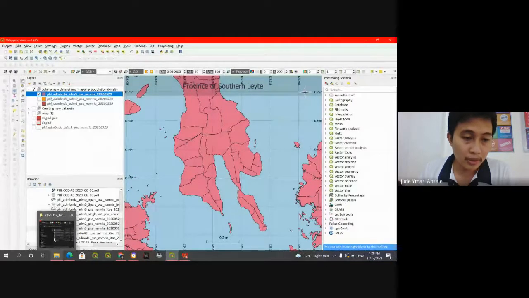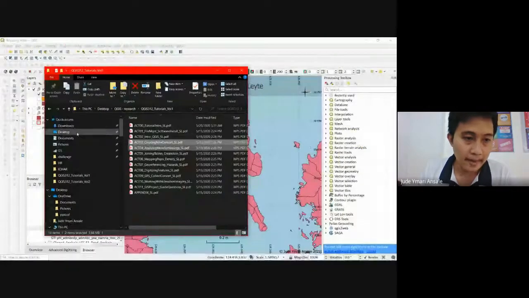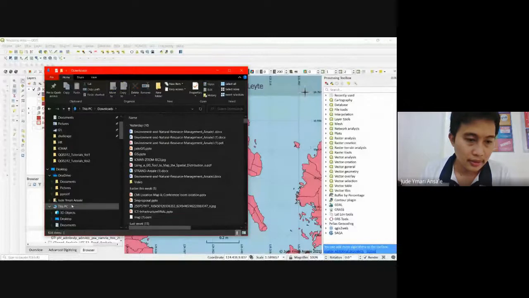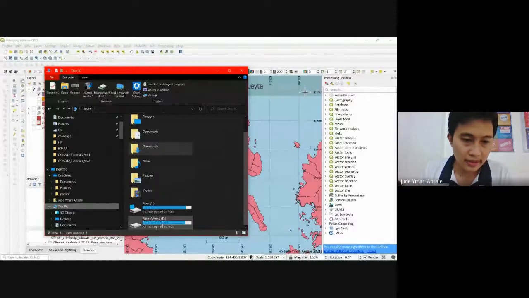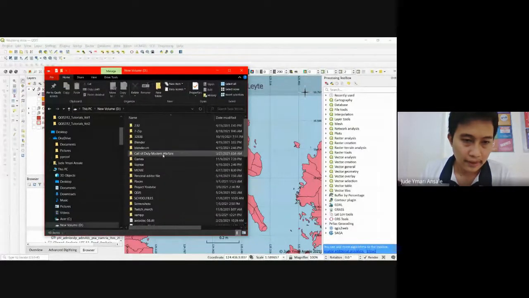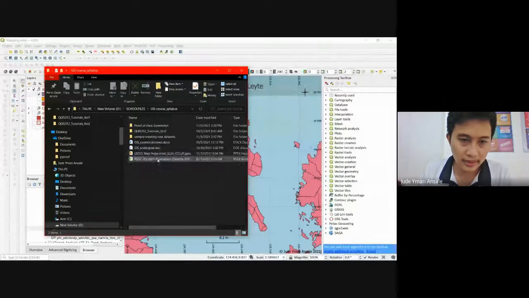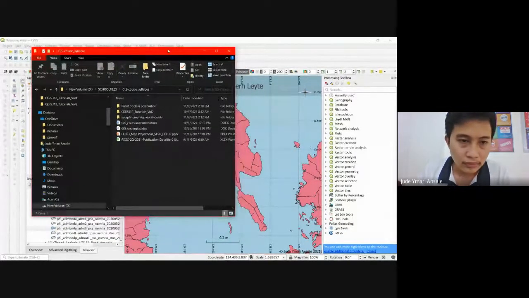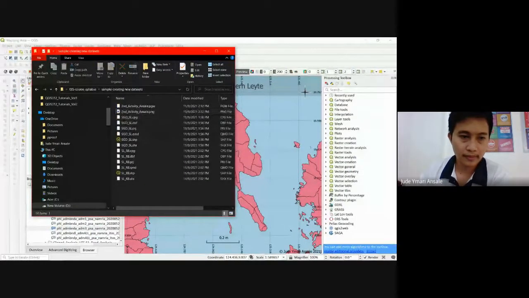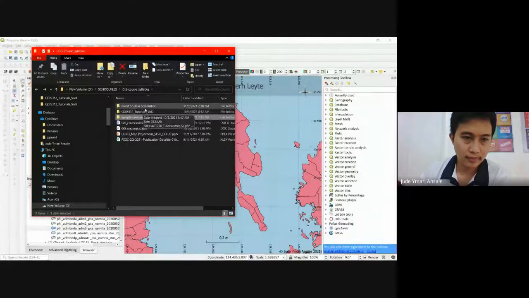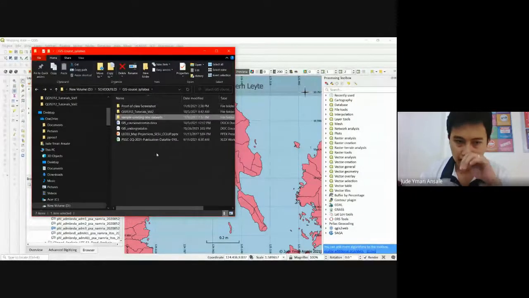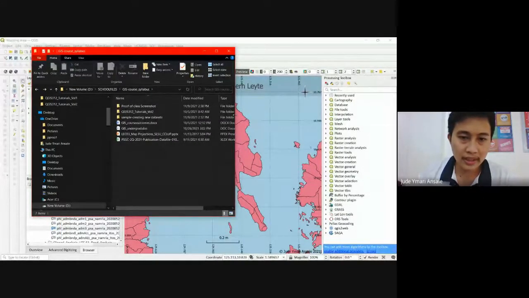Now, first we go to our secondary data. So I'm going to locate the secondary data. PC, then the files, and then here we have our secondary data.